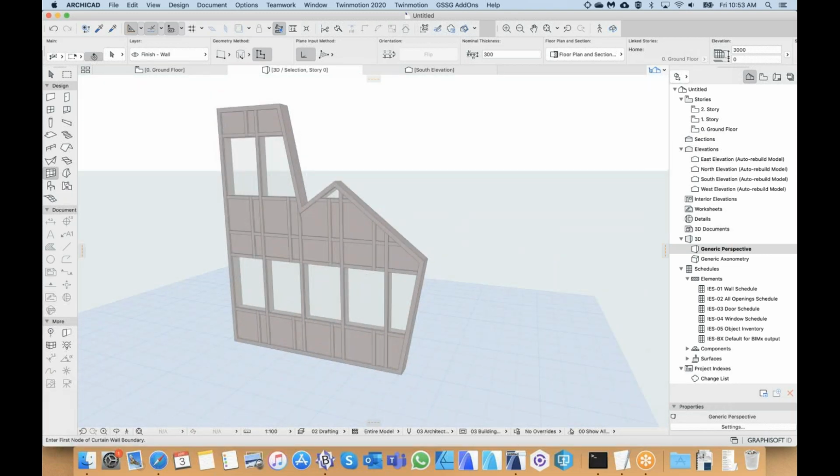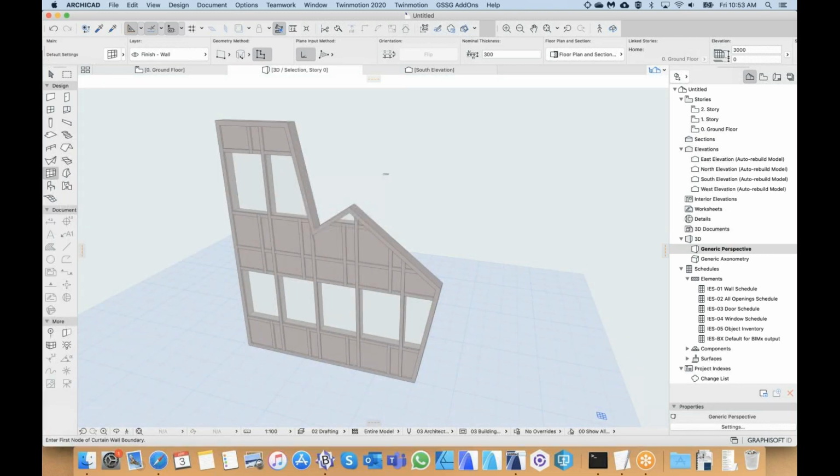So I find, depending on what you need, sometimes doing it in an elevation may be easier than doing it in another view. So with this boundary method, we can actually do this on the floor plan as well. So the first one, the polyline, these first two kind of behave like a wall. So we just draw a line and it's built from that, but the boundary one, we can just draw any polygon shape and the curtain wall fills into that shape.